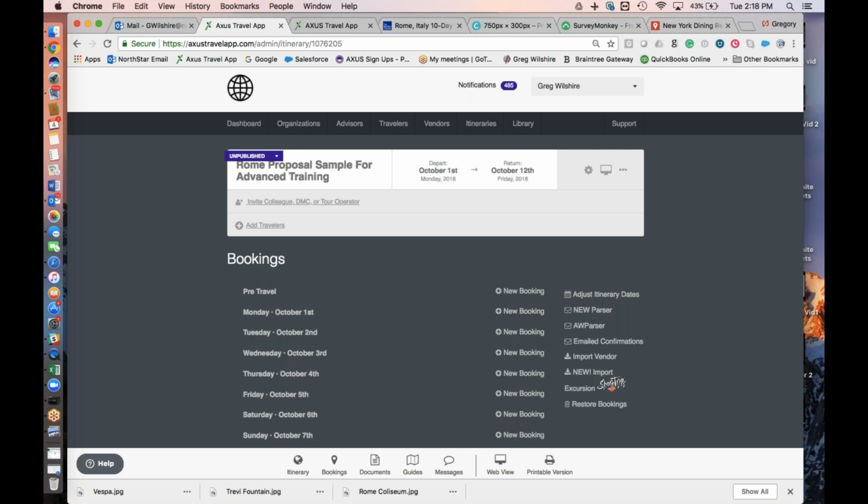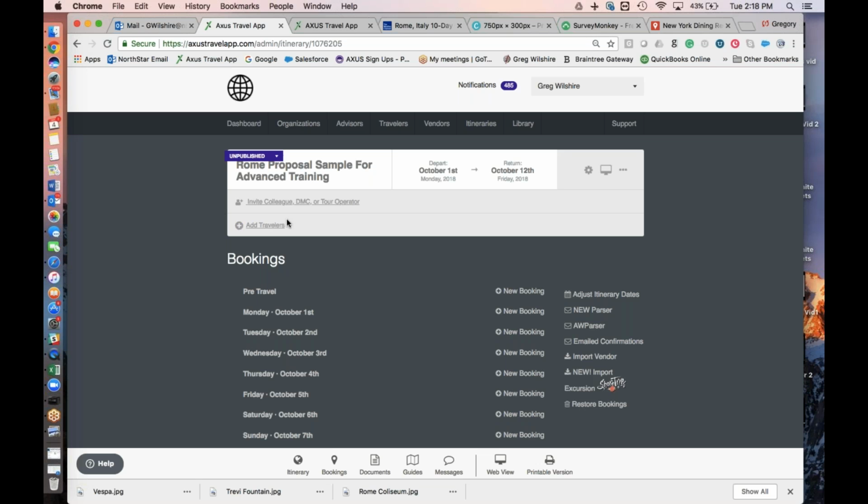So what I really want to show off now is our collaborator feature, which I could spend 3 days on. Hopefully you have fooled around with it so far. Hopefully it's piqued your interest, because I think it really is one of the most powerful features that AXUS has. And I got a lot to cover, so I'm not going to spend a tremendous amount of time on it. We will set up an entire collaborator webinar here in the next couple of weeks.